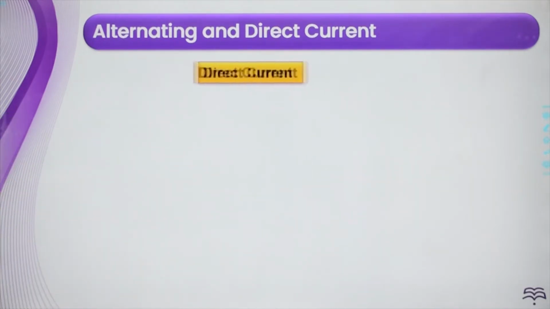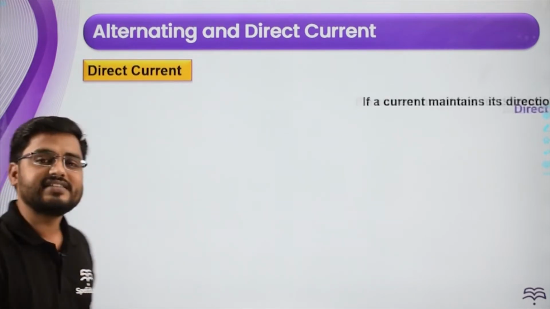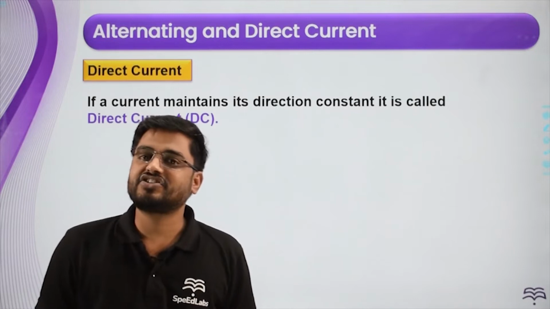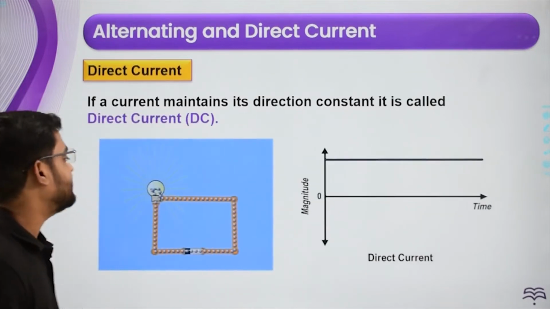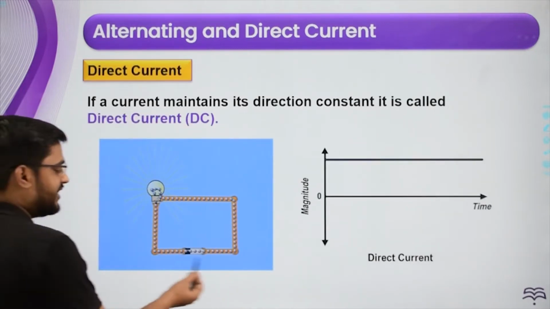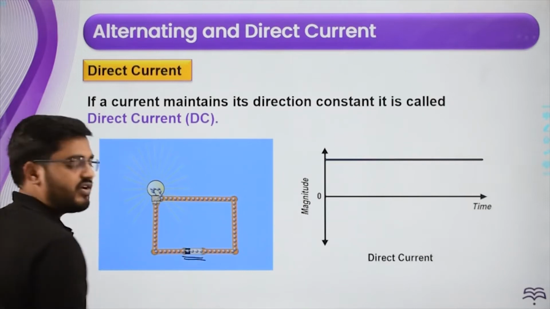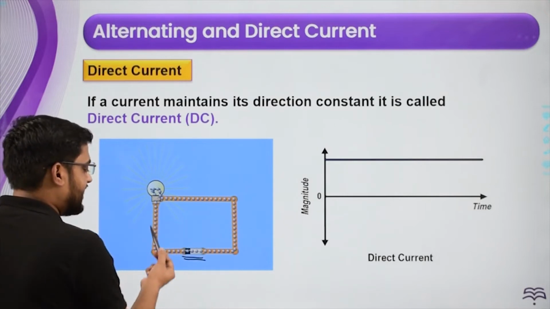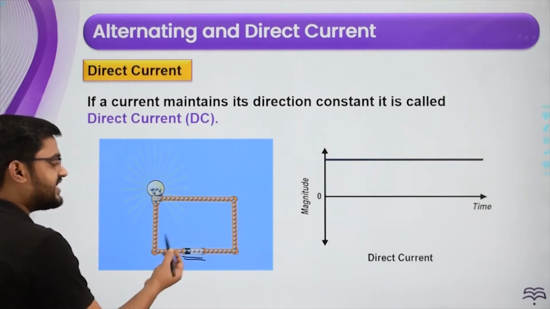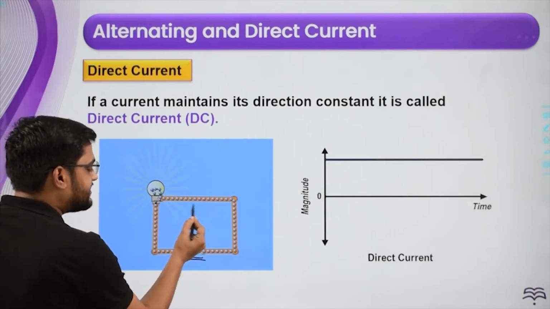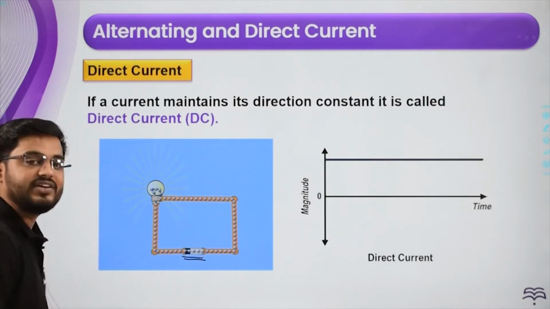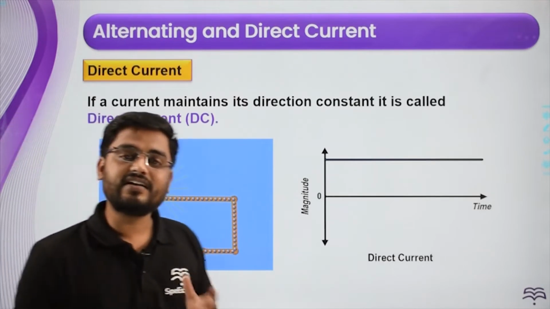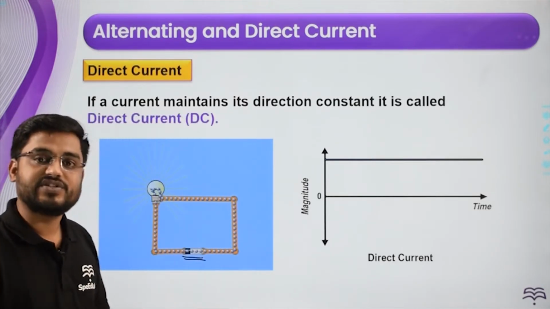Now next is direct current. Direct current is simply written as DC, and if a current maintains its direction, it is known as DC. This is a typical DC flowing from a dry cell or a battery, and if you see the electrons, they are continuously moving throughout the circuit. The direction of any particular electron never changes, and the electrons are not stationary, they flow throughout our circuit, and that velocity is known as drift velocity, which we discussed in current electricity.